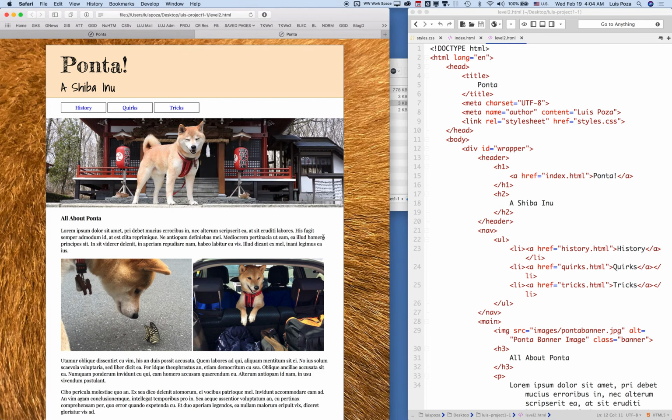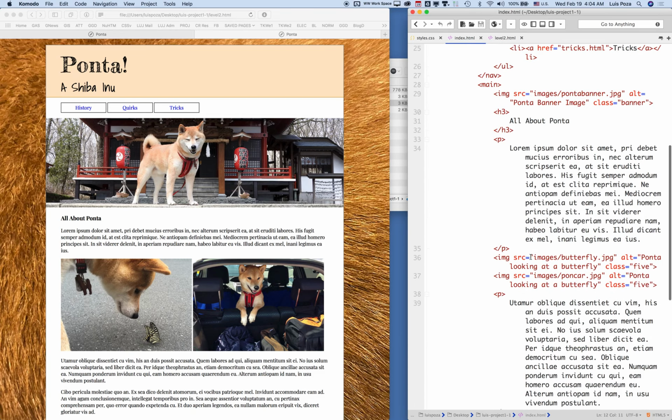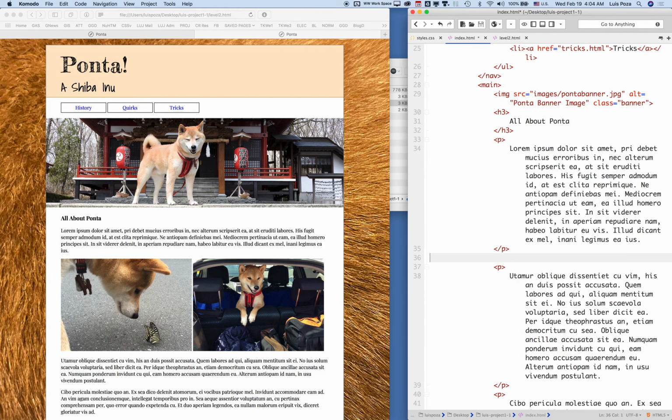Well, one of the things that will be different from level to level are the types of images used. So for example, I'd want this banner picture to only be on my index page, while I'd want only these smaller pictures to be on my level 2 pages. So that's easy enough. I can go to the index page, and on the index page, I can get rid of the 2 smaller pictures. Just a moment. Get those out of there. There we go. And I'll save that.